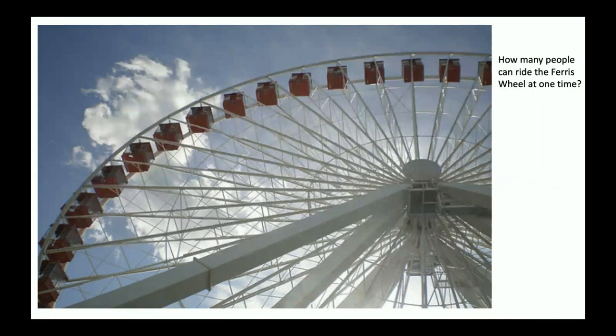You might have thought about, is there a quarter of the Ferris wheel showing? And if so, there's about how many gondolas in that quarter? Yeah, the technical term is gondola. Or do you see a third? Can you see a half of the Ferris wheel? And then how did you use that information to figure out how many gondolas there are on the entire Ferris wheel? Oh, and how many people ride in a Ferris wheel gondola?